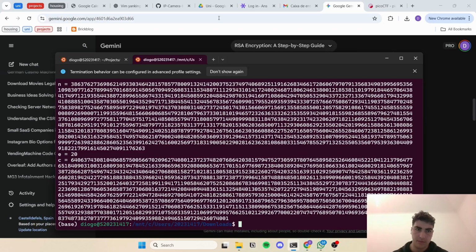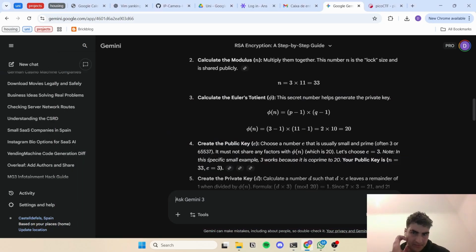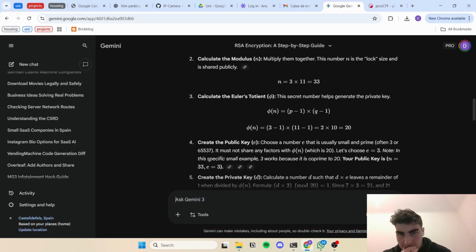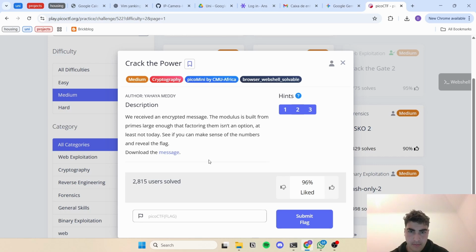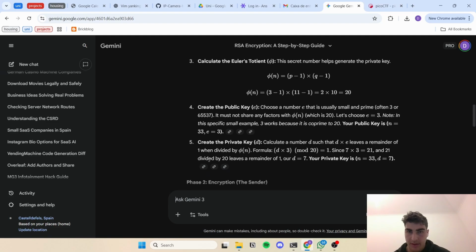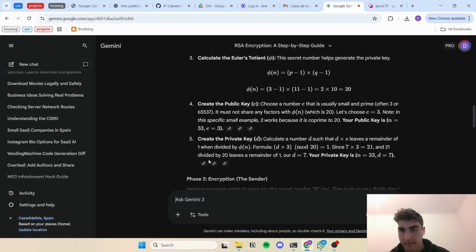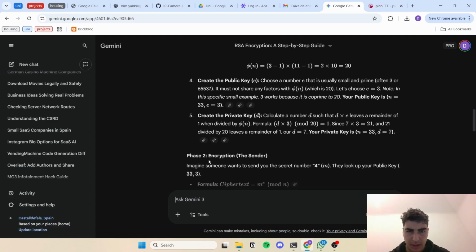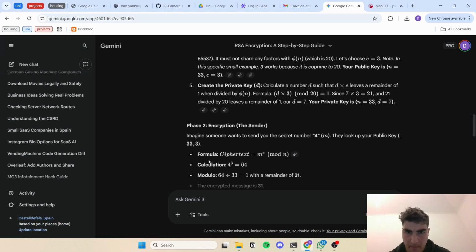Let's see what we have here. Two numbers, N and C. Calculate the modulus. Calculate the Euler's totient, which helps to generate the private key, and then we create both keys.